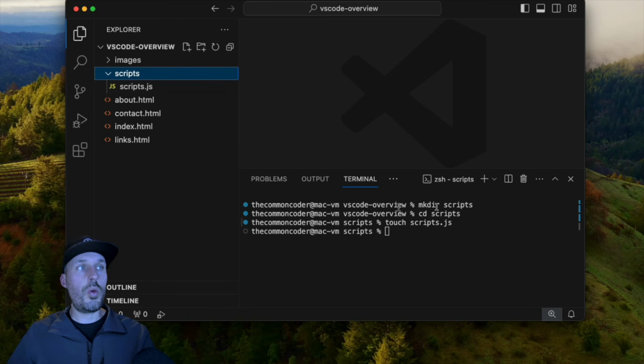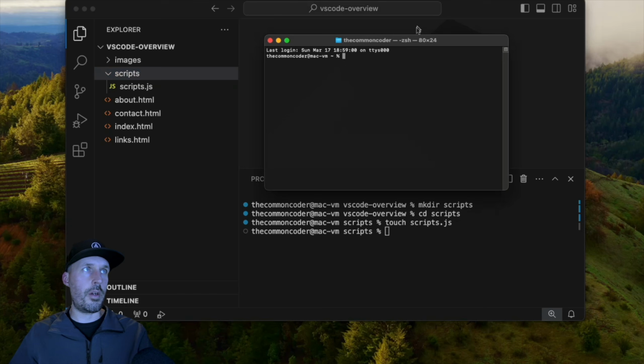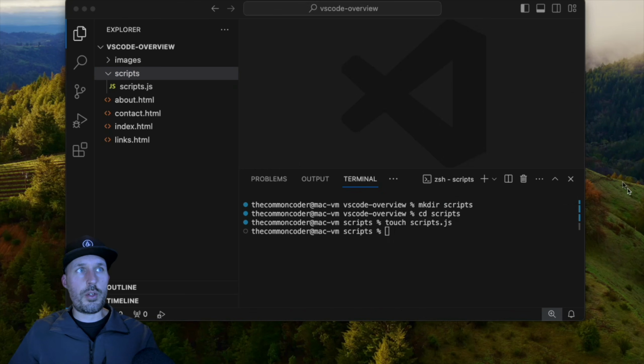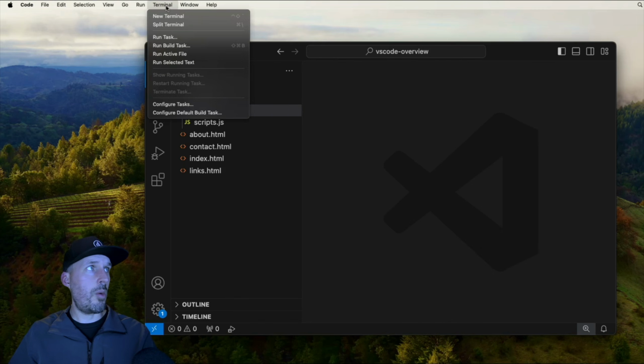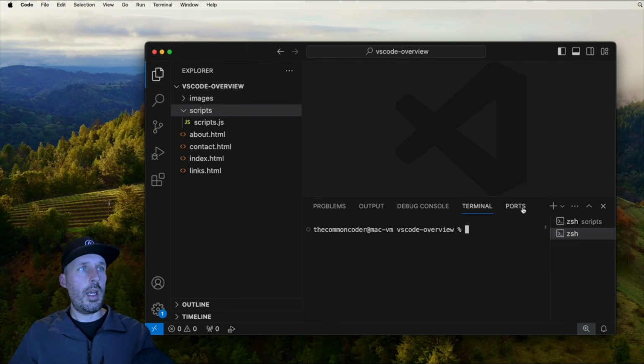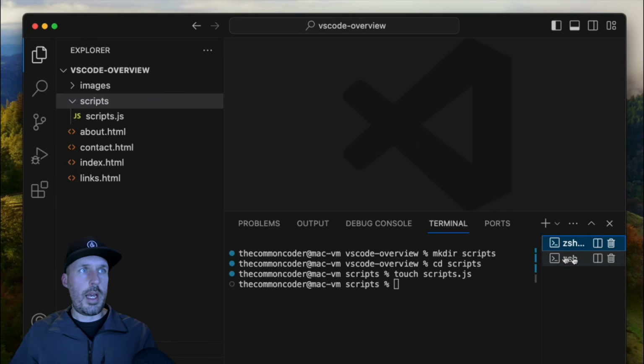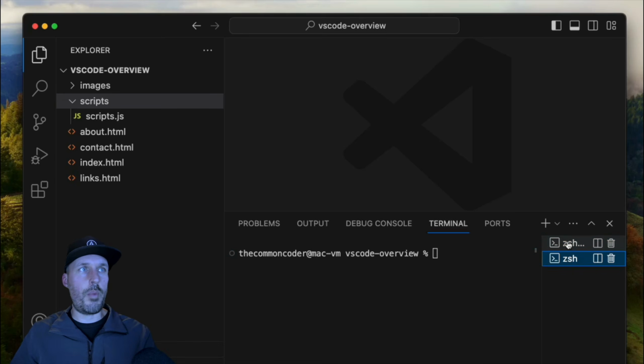Okay, so I can use this command line and work with the command line inside of Visual Studio Code without having to have a separate editor floating around and jumping back and forth between windows. If you ever want to close the terminal, you can always close it out. So I can go ahead and click close. Same thing, I can go back up to the top and click new terminal. And notice when I click close, it actually kept my previous one open. And this is pretty cool because it allows you to have multiple terminals open within the same window.